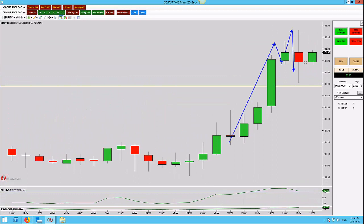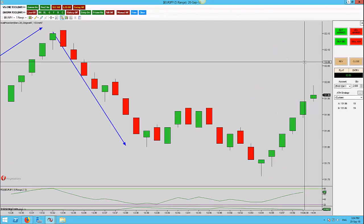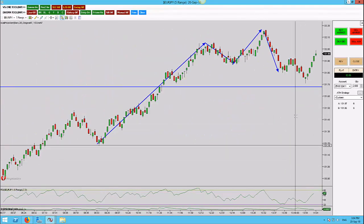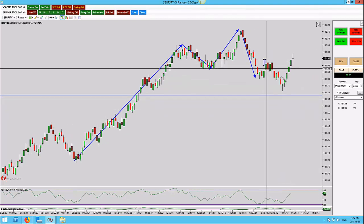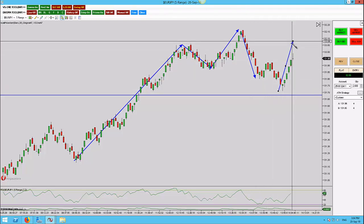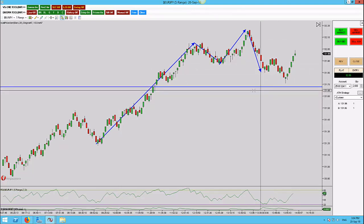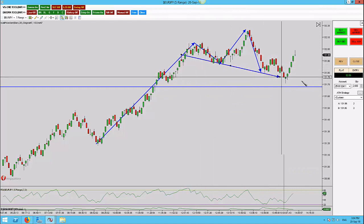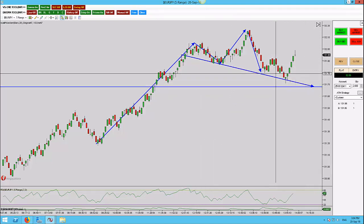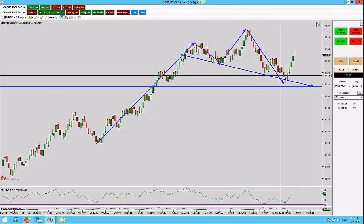And okay, so we've not put in a lower low, lower close, but we've held that level. Let's go back to the 5 range. And the RSI hasn't gone overbought. There is this little shelf here. This is not the right shoulder for me. The right shoulder needs to go a lot deeper, like this is doing right now. And so what I'm simply just going to do is wait and see if we get that lower low, lower close, and I will then be able to play for an AB equals CD pattern.